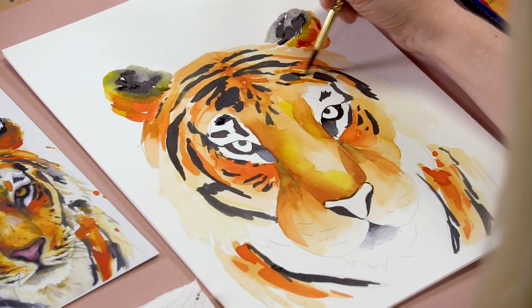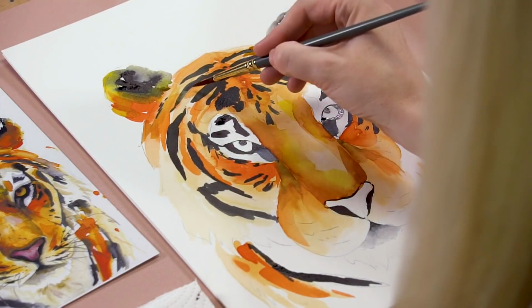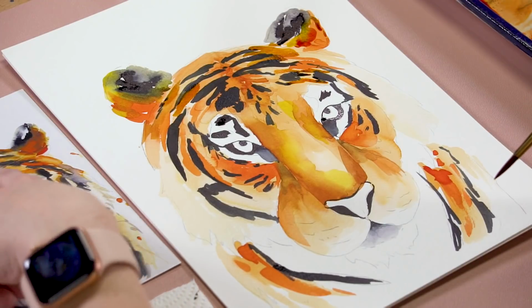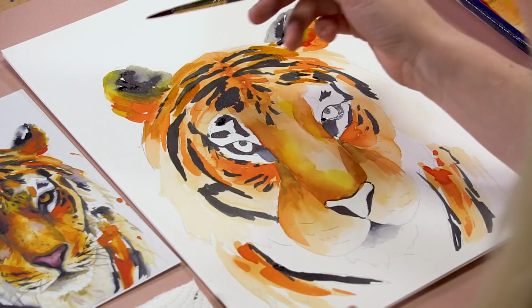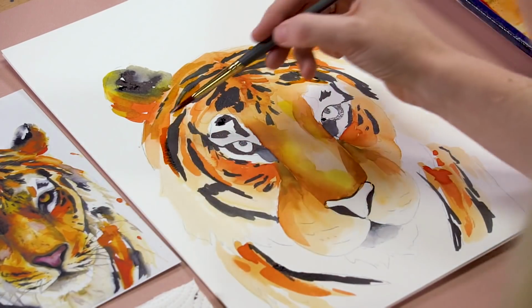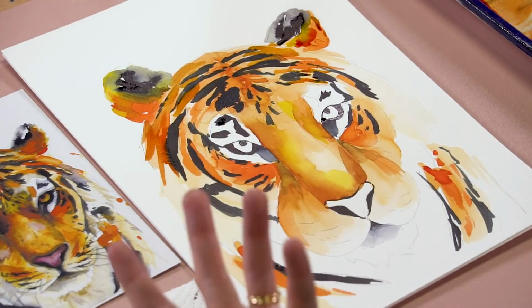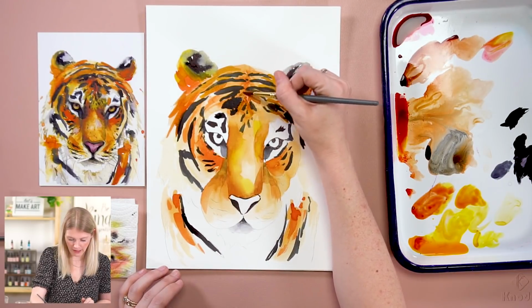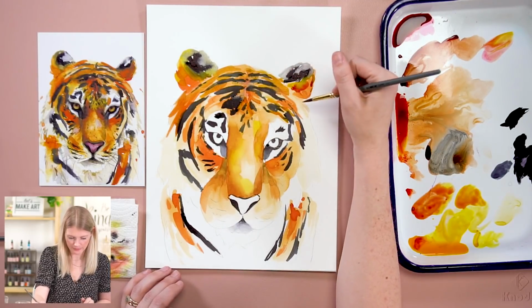And just be aware of whether your black is still wet. I don't mind a little bit of bleeding. As you can tell here, there was a lot of bleeding going on between these stripes and black parts. I don't mind that, but if it's a really dark part and it's super wet, just be careful and know that that black is going to go everywhere. So, you know what I'm saying? Just be mindful. Try and work around the stripes a little bit.